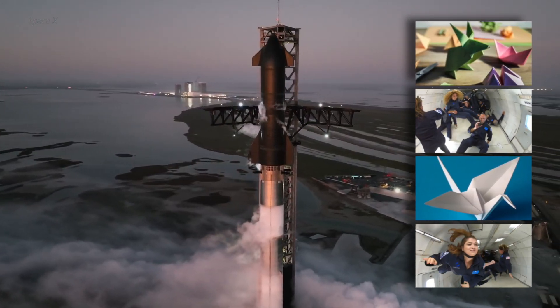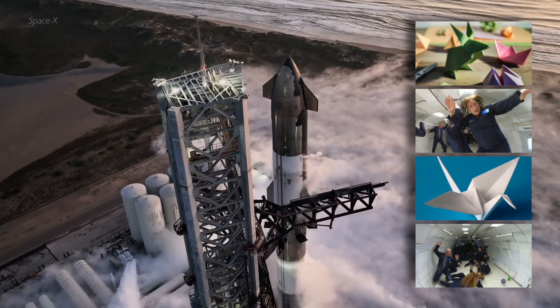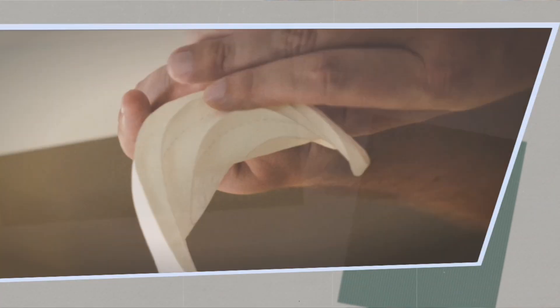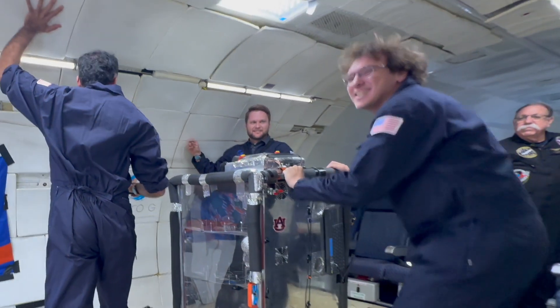Could self-folding be next? Hopeful progress that began with a look way back. What is the lesson from origami that we can use into the future? There's always room to innovate — we can take this art form that's hundreds of years old and still come up with new ways to use it in high-tech applications. It's still really impressive when you get an experience like this. I don't think I could fathom what the possibilities could be in the future. What's old is now new again.